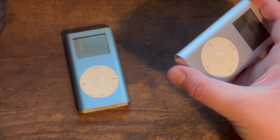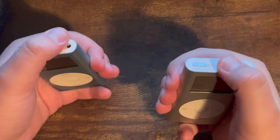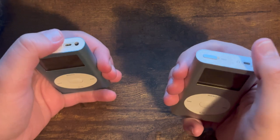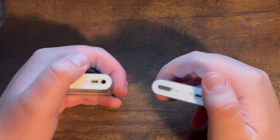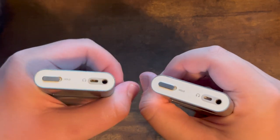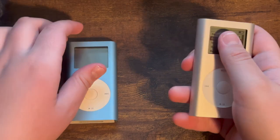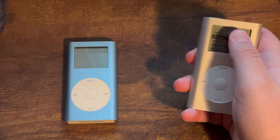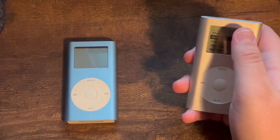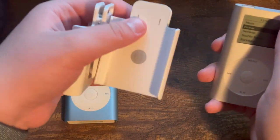Taking a look around the iPod Mini, it is pretty standard fare, excluding the remote connector next to the headphone jack that could be used for external accessories such as radio remotes. Though this was a staple on iPods, I still find it a little weird, so I like to point that out. The iPod Mini software is still very impressive, especially the extras tab. There were also a lot of accessories to go along with them, such as docks and clips.